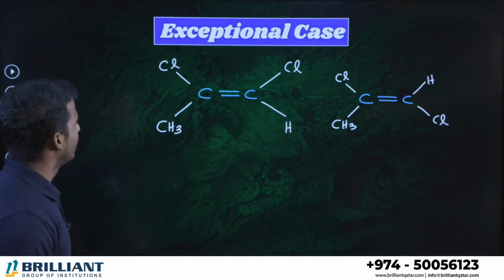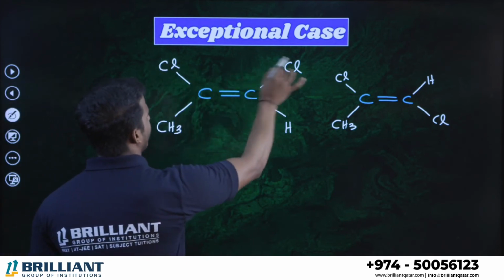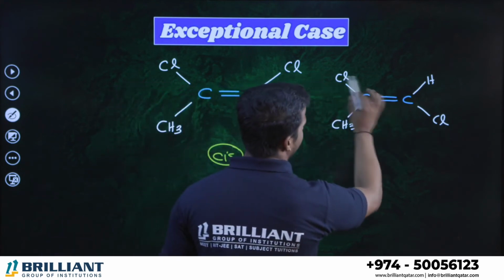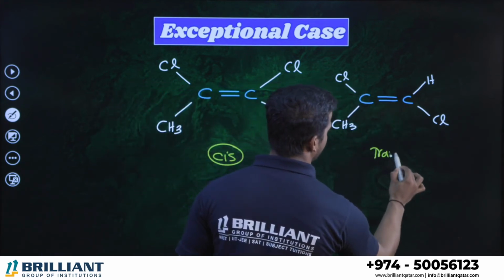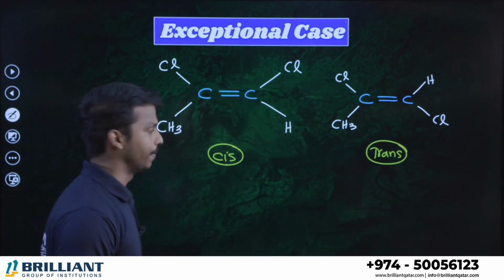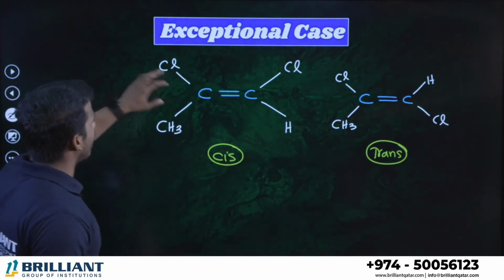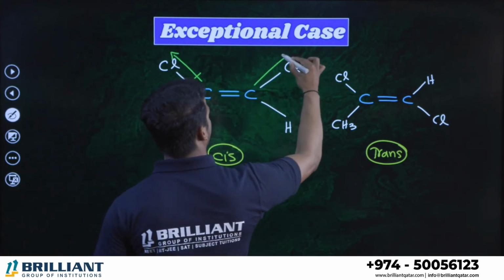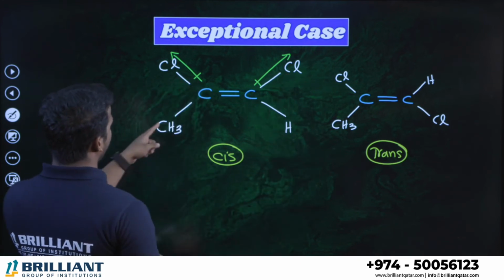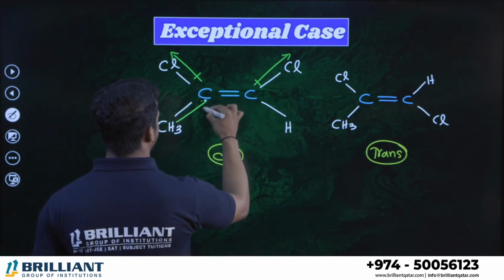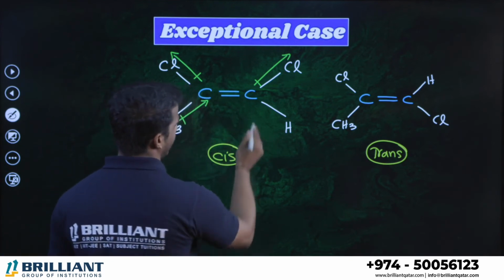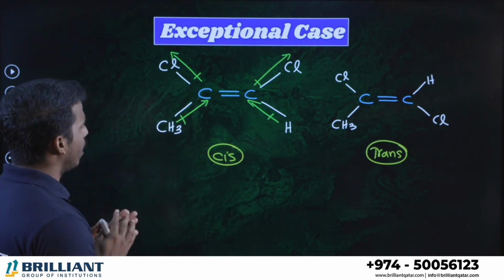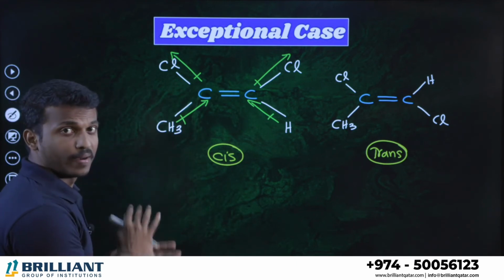Able to get it? Dear all of you, here these are the same element. They are on the same side. Therefore, we can call this cis isomer. Here chlorines are the same element. They are on opposite sides. So we can call it trans isomer. Now let's see what the condition is here. See, here chlorine and carbon. Which one is more electronegative? We know that chlorine. Here again, chlorine. Single bonded carbon, double bonded carbon, we already studied that. Double bonded carbon is more electronegative. Carbon and hydrogen, when you consider, carbon is more electronegative. So which one are you expecting? This is the dipole moment diagram we can draw for that.